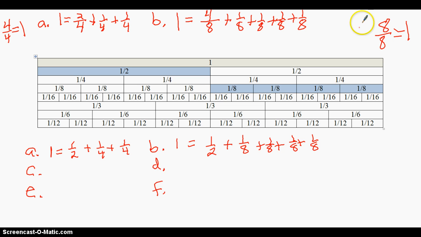Now I do want to point something out right now. Whenever you are adding or subtracting fractions, you do need to have like denominators, and that like denominator could be a common denominator, or it could be a least common denominator. Now, if we were sloppy with our work, I know my handwriting looks kind of messy, but if we were careless about coming up with a least common denominator, and we just wanted all of our fractions to have the same denominator, we might have chosen 16, or we could have chosen 24, but that would have been a whole lot more work. We would have had to come up with equivalent fractions for all these, and it's so much simpler if you use a least common denominator.